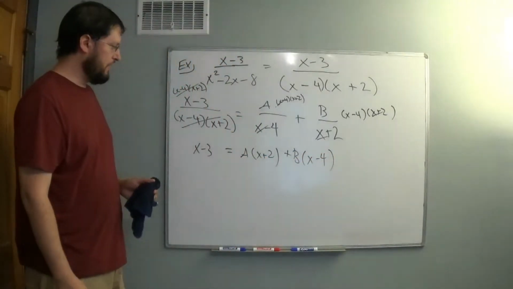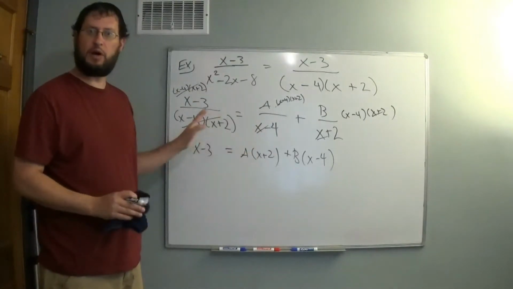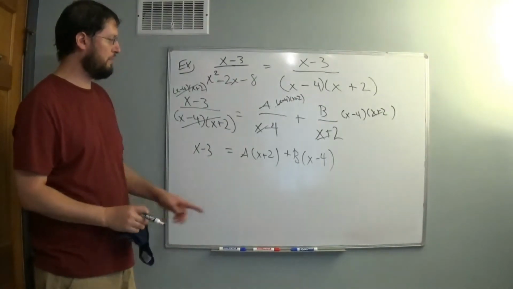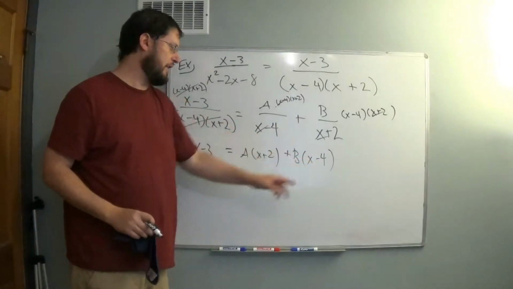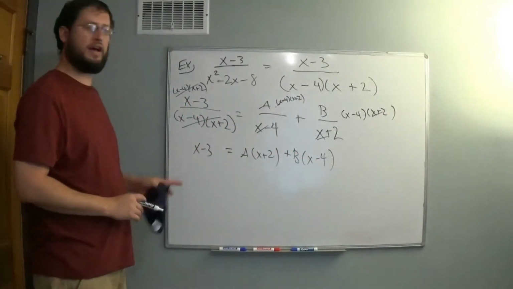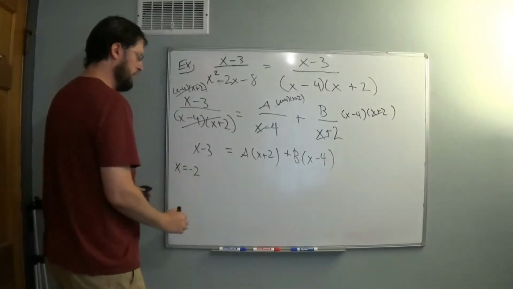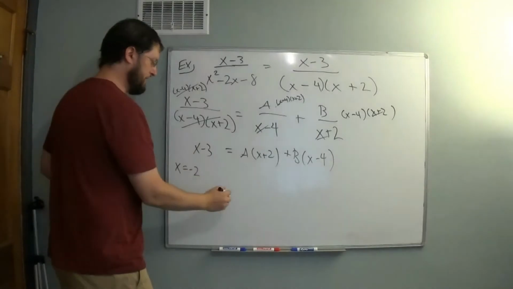Our next step is to put in values of x, which make these things go away, if possible. We'll see some in the future where that's not always possible. But for right now, we can put in negative 2 for x, and we can put in 4 for x, and then that will leave us with an easy way to find a and b. So if we plug in x equal to negative 2, we've got to put it in for all places where x shows up, including the left-hand side.